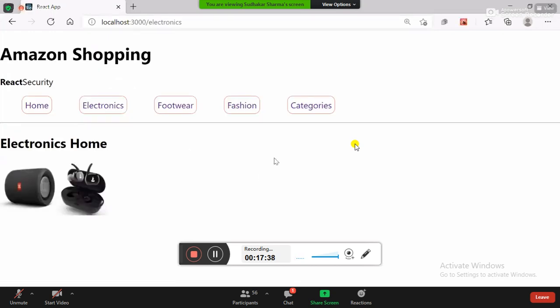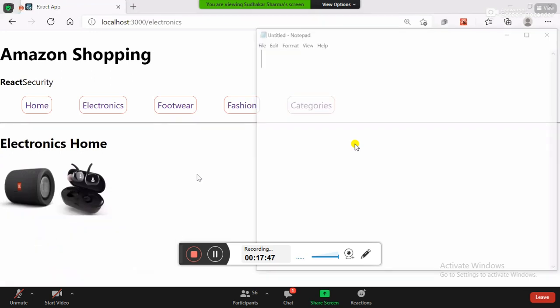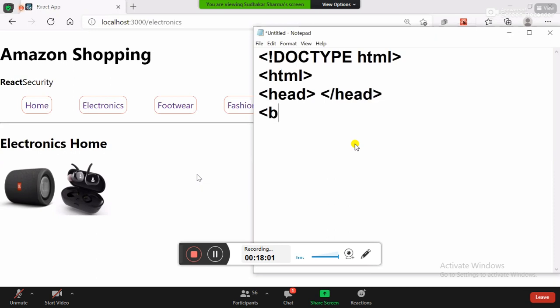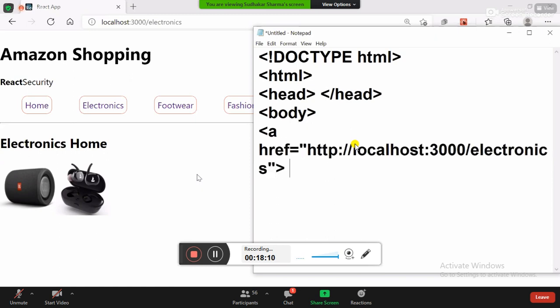Now everyone can copy this URL. And what they do is they create a simple file, a general HTML file. So doc type HTML. This is some other website, HTML head, and here we have body. In the body, they are using a link, and that link's href is using your URL. That means site and anchor close and body close and HTML close, like this we can define. Now they can handle this scenario.